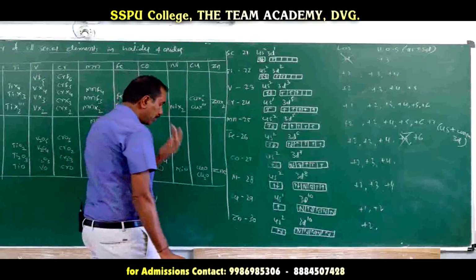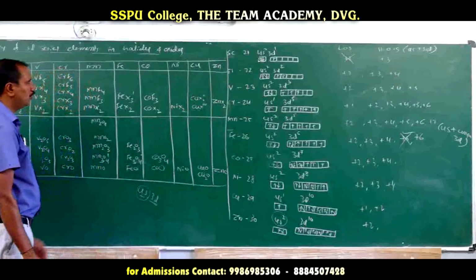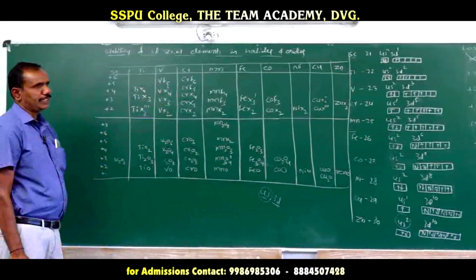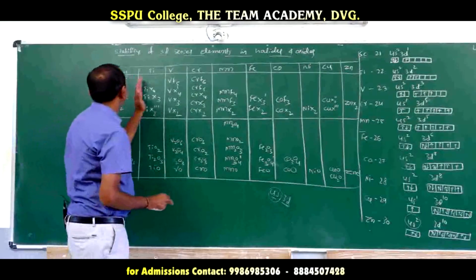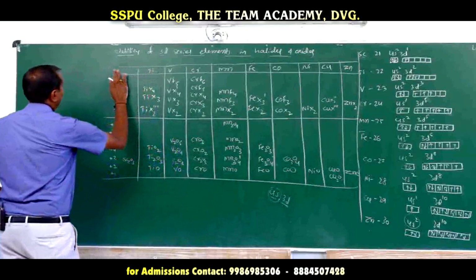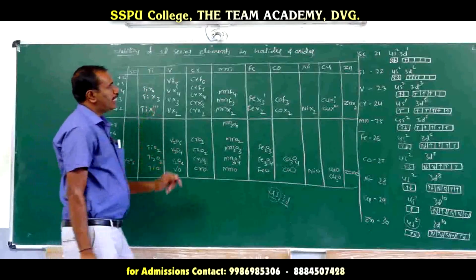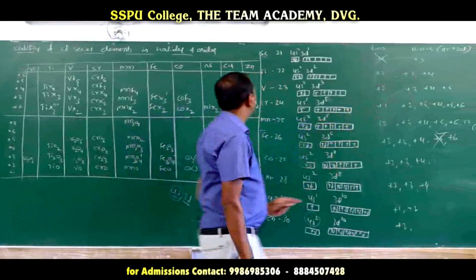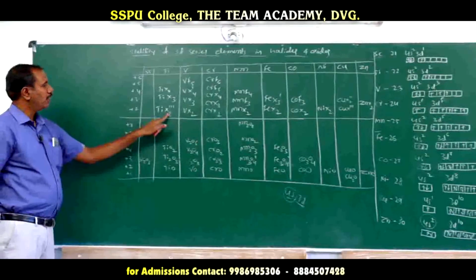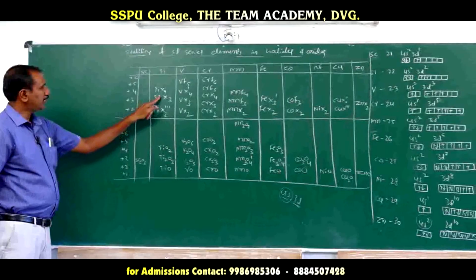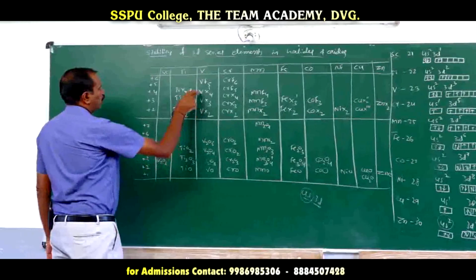Why is it plus 2? By losing 2 electrons from 4s, it can attain the more stable configuration. So according to that oxidation state, we can write. Usually for halides, if titanium is there, the higher oxidation state is up to plus 4. We write halides TiX2, plus 2 state, plus 3 state and plus 4 state. Here for vanadium, we can write up to plus 5 state.